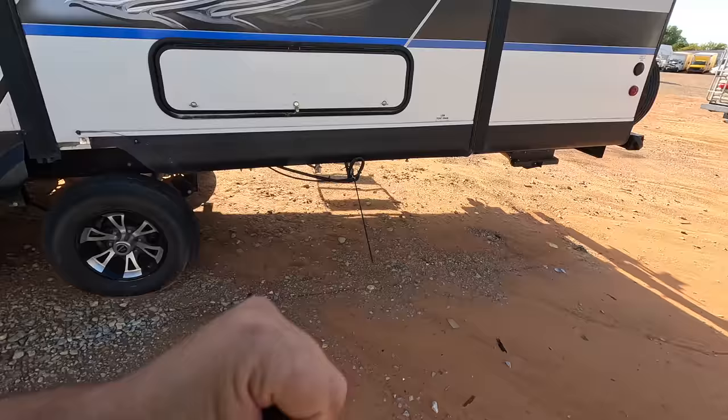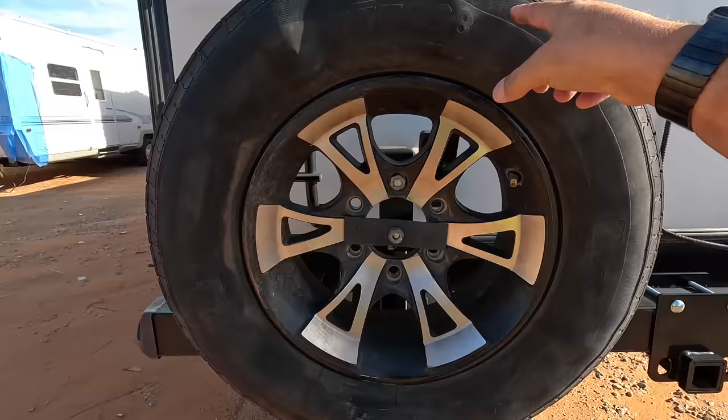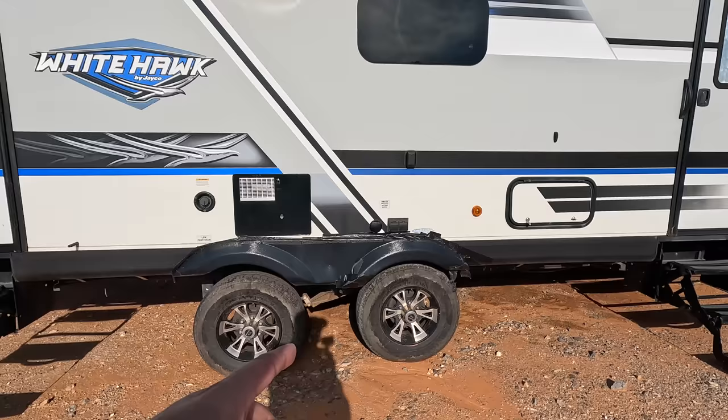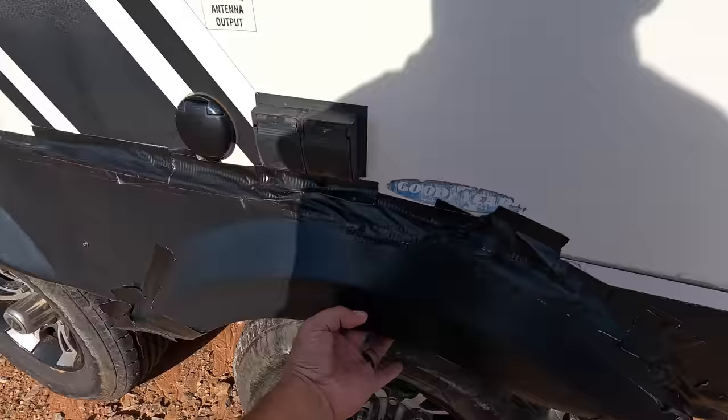Oh, there's that beautiful TRX, my workhorse. Is this the flat tire? It is, and it's got these bubbles everywhere in it. So maybe this was just the flat tire and they just put the spare on it. Maybe it didn't impact anything as far as underneath. They definitely tried to squeeze it in somewhere that it didn't fit, because we got the same damage to this side that we have on the other side. So it seems like they got it in a little too close. And they put some Gorilla tape over it, so that's appropriate.